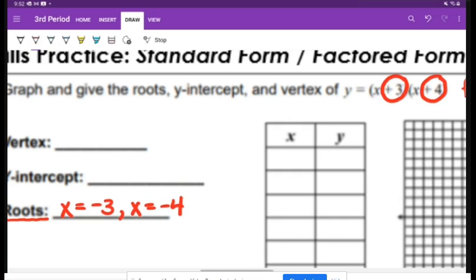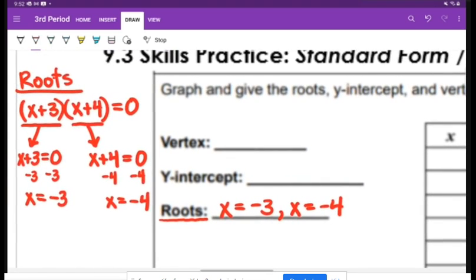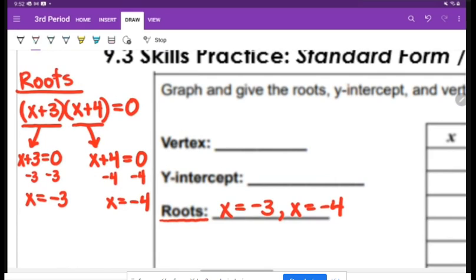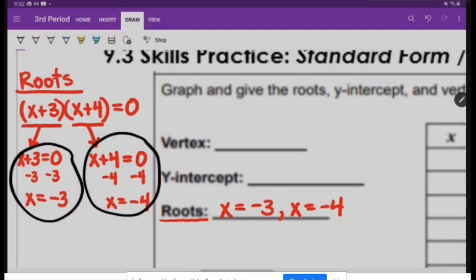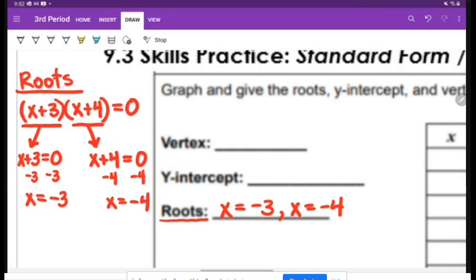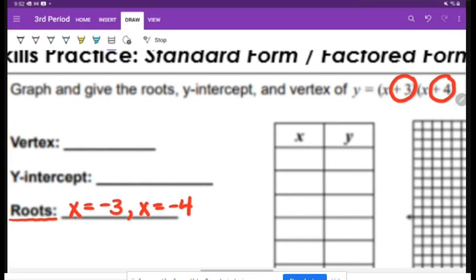We can probably skip the handwritten work I just did in the margin of the page because we know that pattern. We know, for instance, that we're just going to end up subtracting 3 from both sides, so we're going to get a -3, which is just the opposite sign of what we started with. And same thing, we're going to end up with a -4, which is just the opposite sign of what we started with. So for our roots, we can probably just look at our factored form up at the top and skip ahead and just instantly know our roots using that pattern, okay? So I'm trying to save you some time on these problems. The roots should hopefully be the quickest and easiest thing that we have to find.